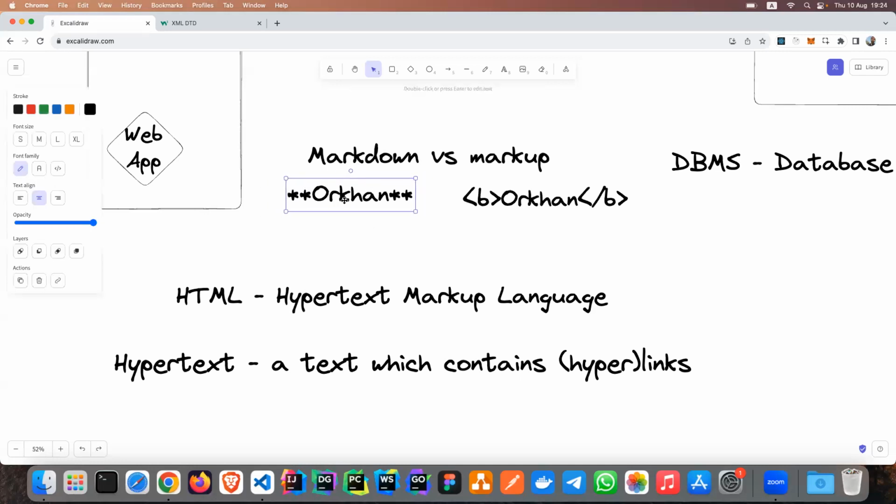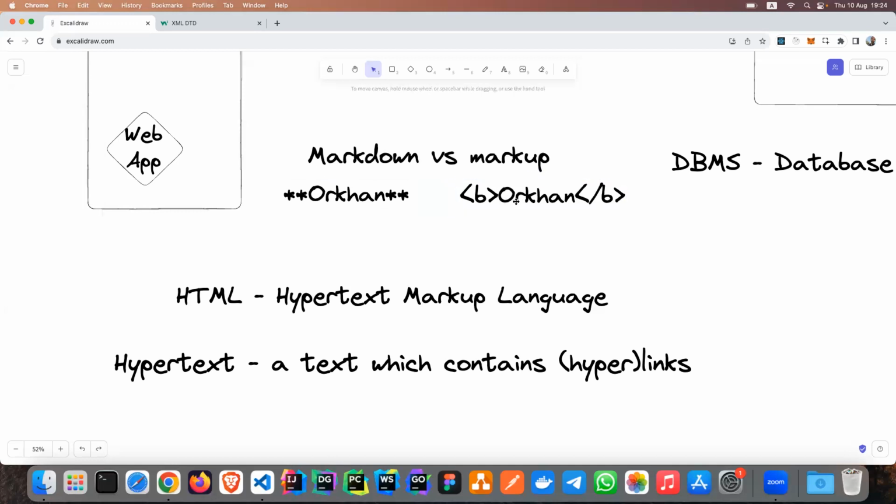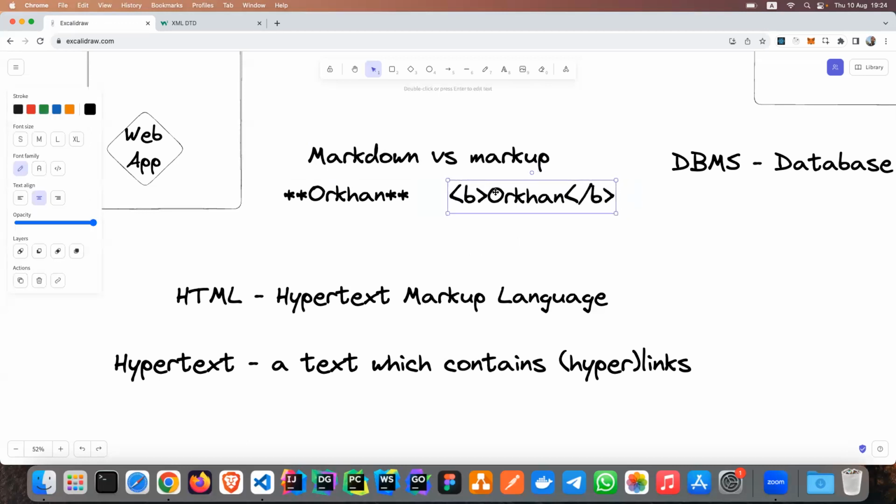And Markdown, every day you write messages to your friends in WhatsApp or some messenger, you use Markdown there. You don't use tags to format text, but you use a markdown language. So HTML is a markup language, so we use tags. This brings us to the point that HTML is just a bunch of tags and a bunch of text.